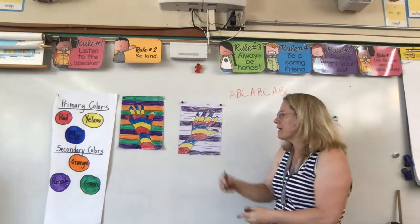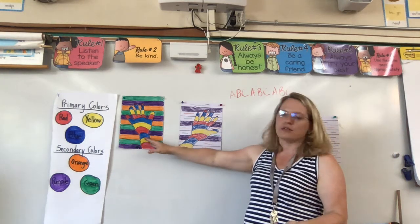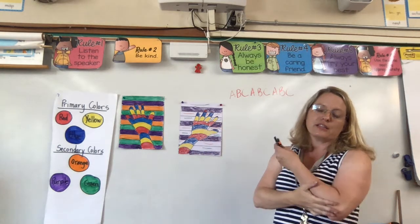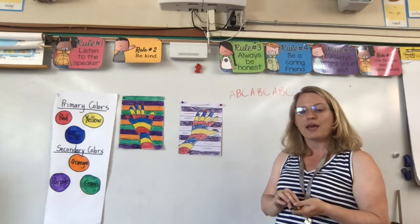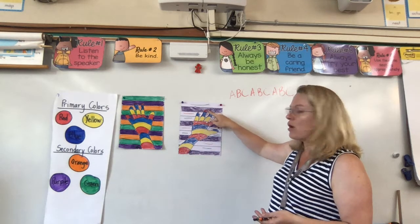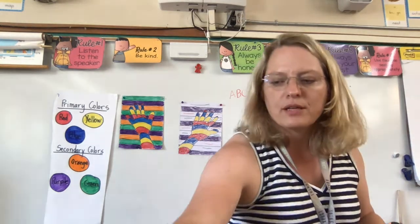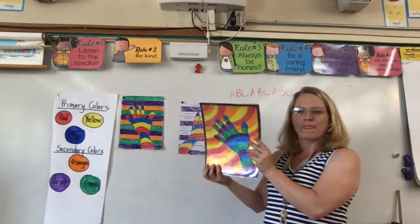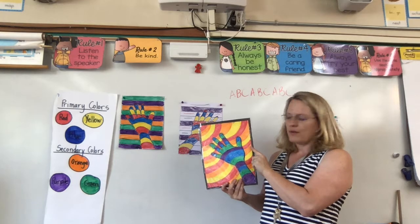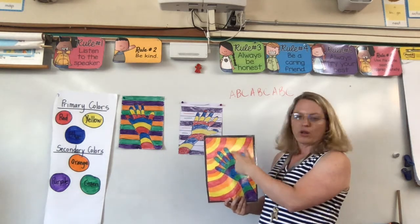Okay, and when you're done, you can see this one has the black lines on it because I drew in black so that you could see it. But if you can't see the lines very well, when you're done, you can take a black Sharpie and go around and trace all of the lines. Okay, if you don't trace the lines, it looks much like this one. This one's a little bit different color combination. I just traced around the outside of the hand, but I did not trace all of the lines on this one.